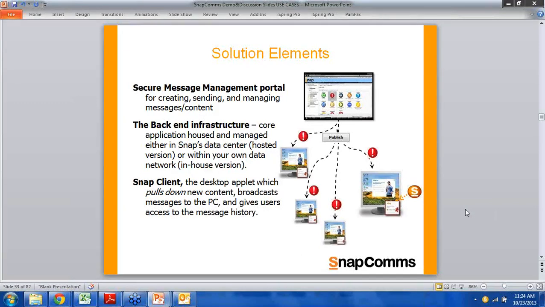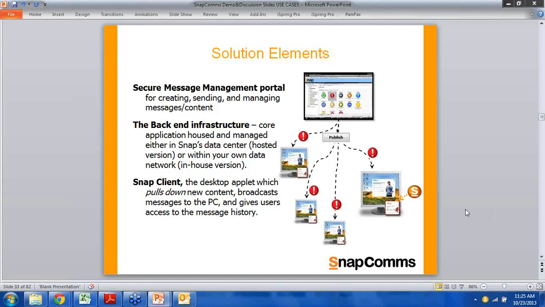Phones can be a little more complicated because it depends on whether you have a mobile fleet of phones that are company owned, or if it's bring your own device type scenarios, but we can accommodate both. But the client out there, that's what's going to handle visual display. That's what gives us the ability to send you back data, and so you can track exactly how successful your message was. Oh, we're up to 95% penetration of our target audience, that kind of thing. How long were these messages on screen? Oh, there's so much we can track.